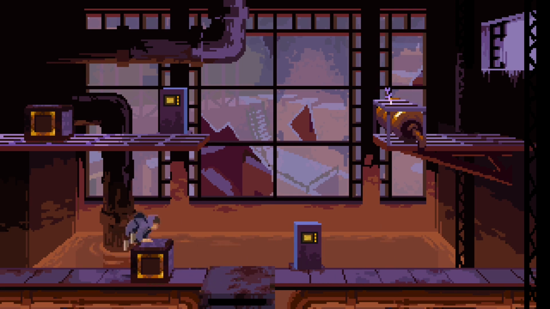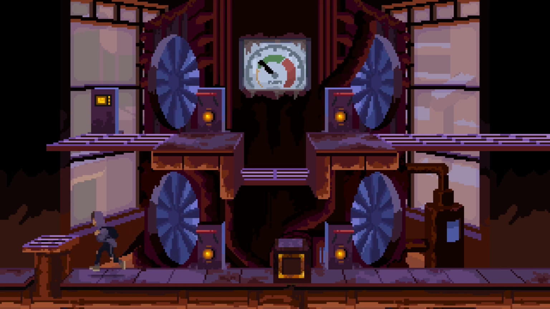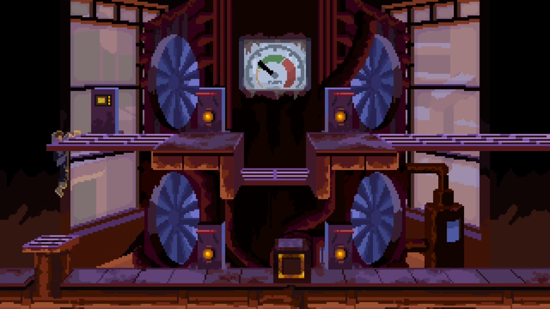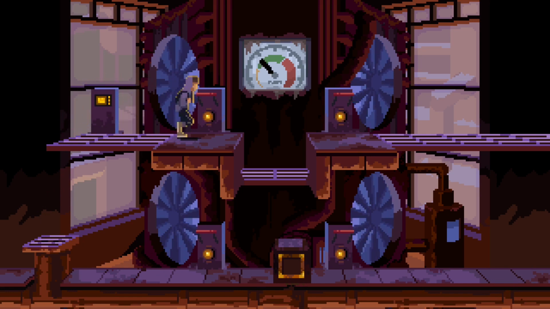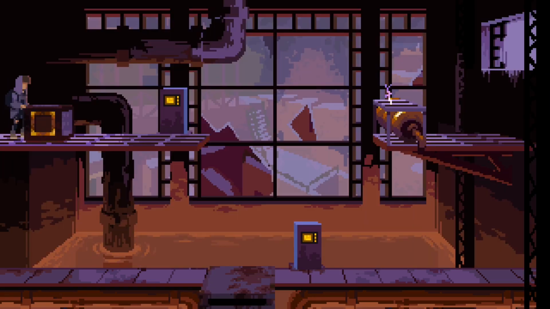I think we have to put the pressure up so that it takes out electricity, but I'm honestly not even sure at this point. So I think we have to put levers down in the right order, maybe? I think that's what we have to do. Let me turn this down a little bit. So yeah, I'm not really sure though, to be honest. I have no idea.